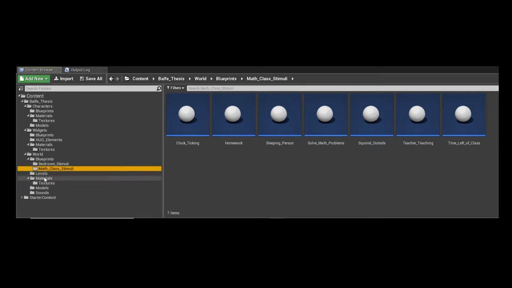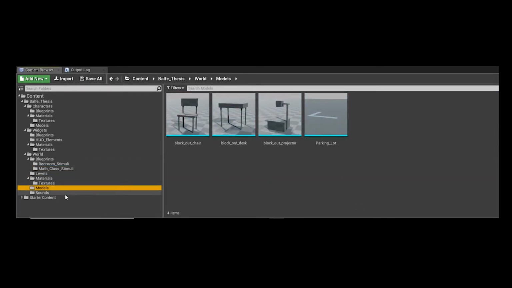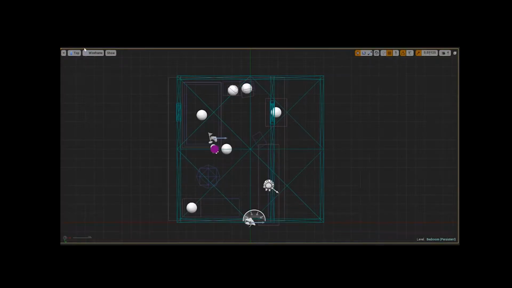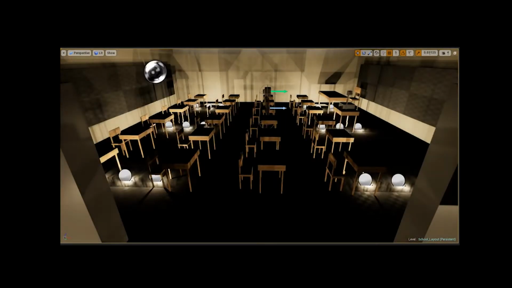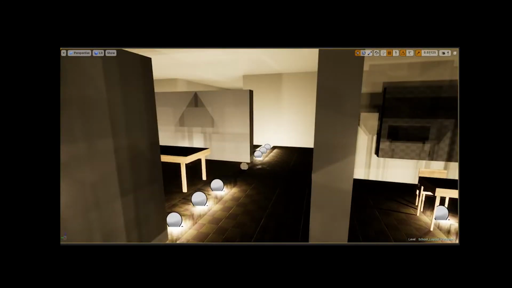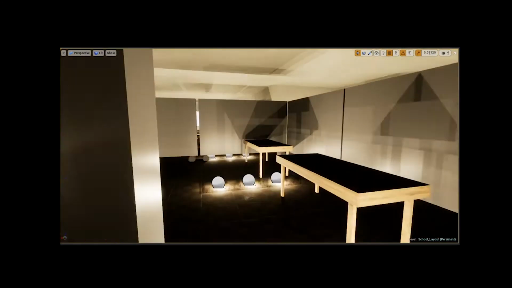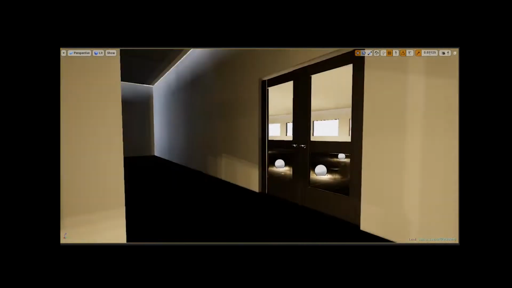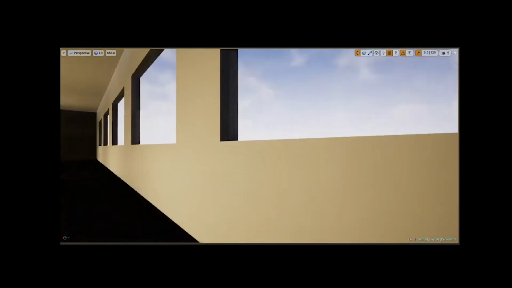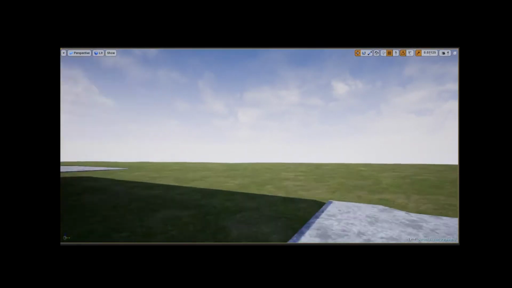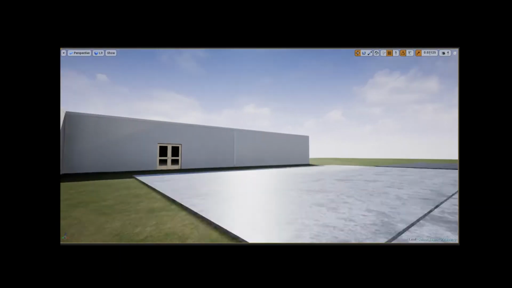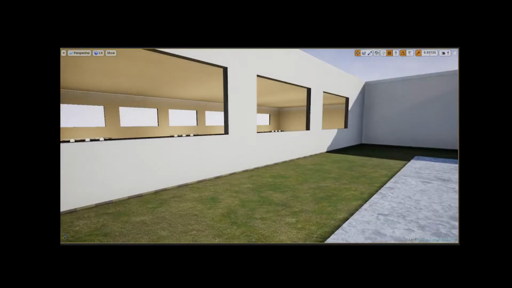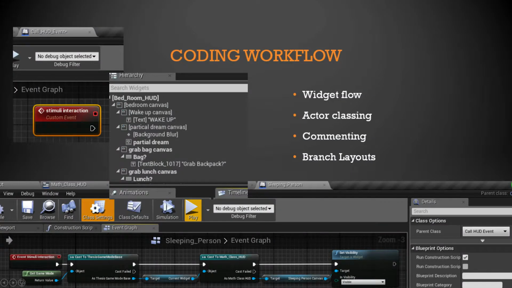So after that, I then went ahead and did some environment blocking, laying out all the general areas using just standard architecture from the starter content, and also using the materials from there as well. And I went ahead and built my schoolyard, and then I divided it up into the different levels so that the only thing that you would have in each level is the stuff that'd be rendered, so that the speed of the level and the game power is lessened.